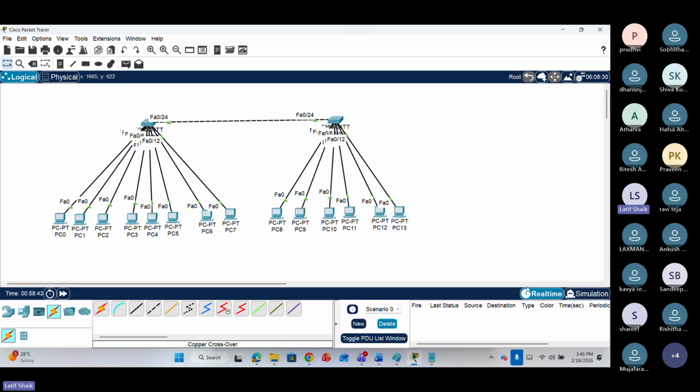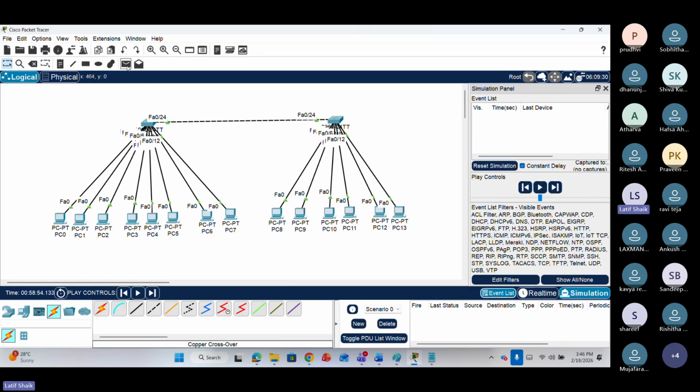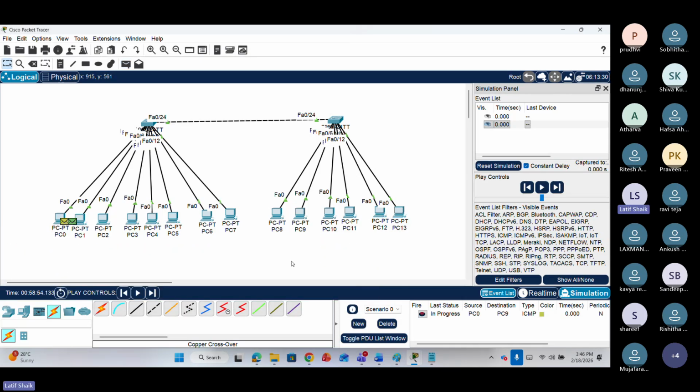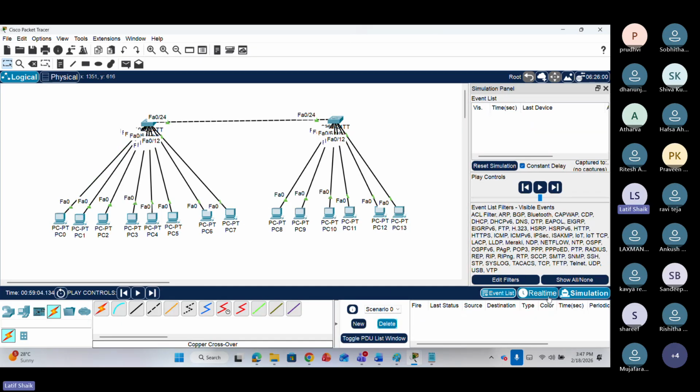Also check the broadcast simulation. Put one on VLAN 11 and another on VLAN 11. How is the packet sent? It sends a broadcast within that VLAN only. See, it broadcasts within that VLAN across different switches, and also unicast within that VLAN only. Okay, so this is the trunk and VLAN concept.